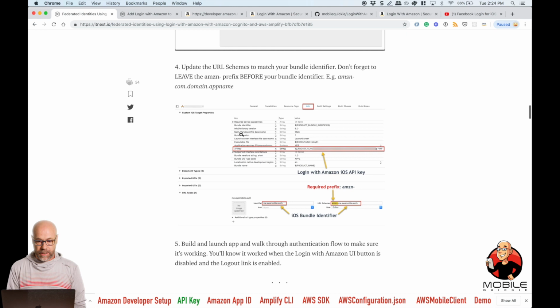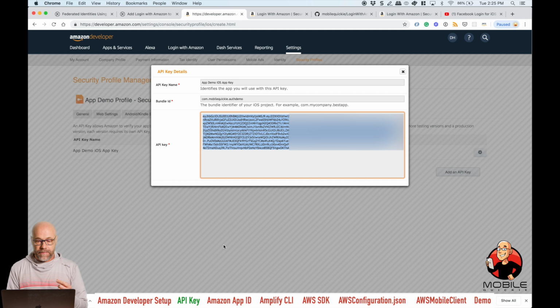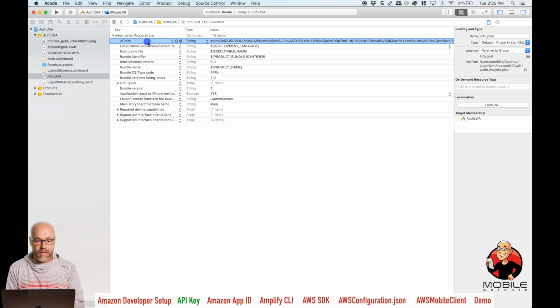You'll see the area where we're going to add the API key. We have an empty API key in our project already, and we're gonna go back to the developer console and copy this out if you haven't saved it already. And then we're gonna paste it into that API key that is located in the info plist. You see that here, API key. Go ahead and select that all and paste that API key into there. Just like that, and save it.